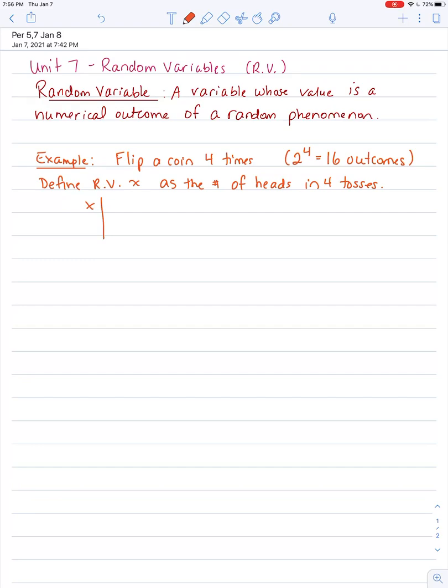So we're going to make a probability table. There's either going to be 0 heads on the 4 coins, there'll be 1, there'll be 2, there'll be 3, or there'll be 4. Those are all the outcomes. And the probability of each one of those we're going to figure out.